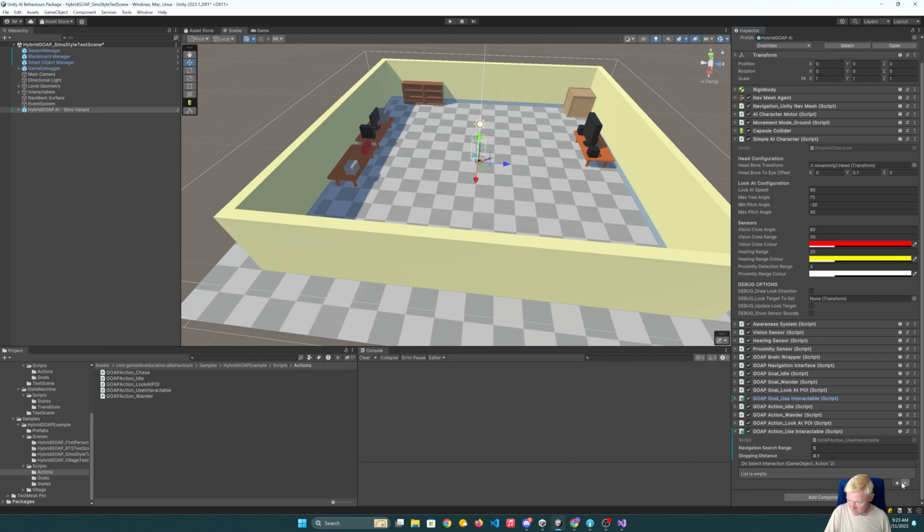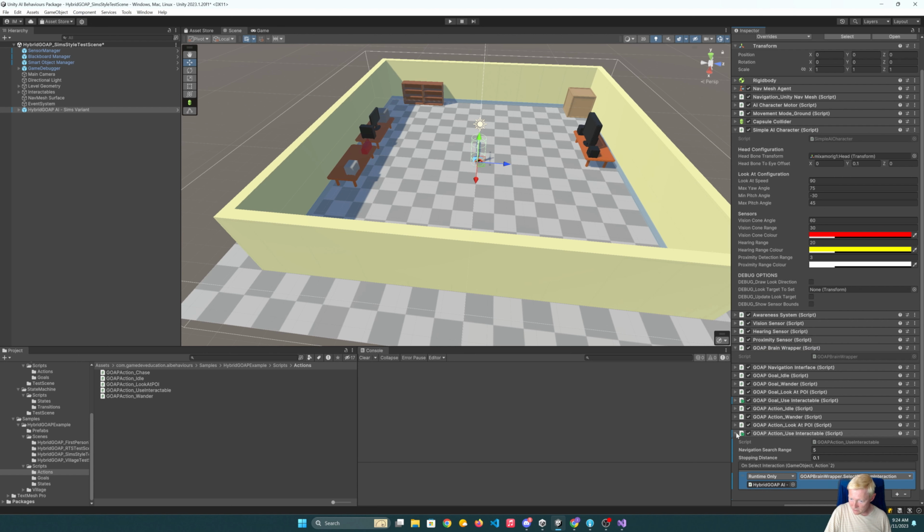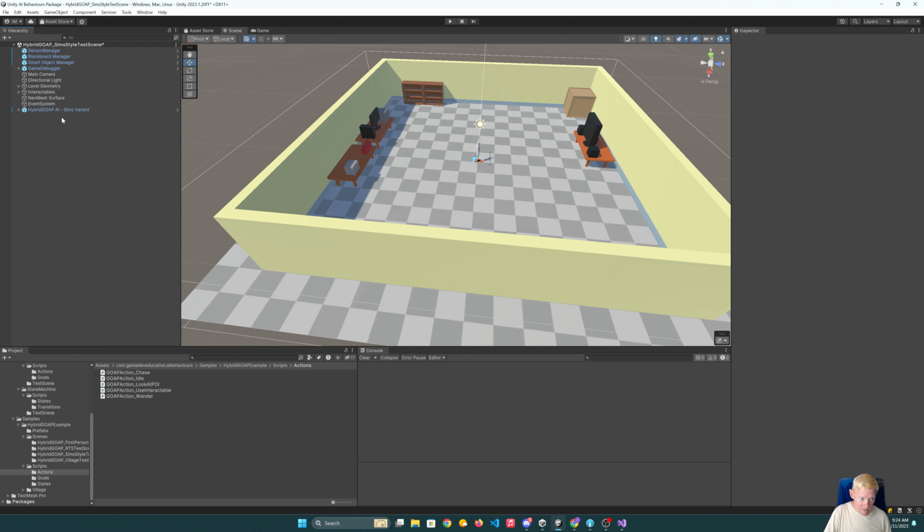We need to link up to our brain wrapper. So this is our GOAP brain wrapper and select random interaction. So that looks good. I'm going to create this as a new variant and fix up the name of it like that. So that's good. We've got all of that connected up.